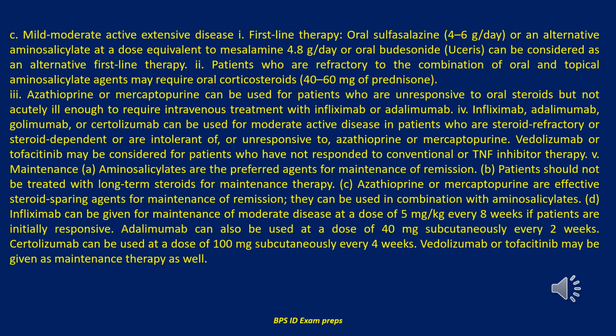D. Infliximab can be given for maintenance of moderate disease at a dose of 5 mg per kilogram every 8 weeks if patients are initially responsive. Adalimumab can also be used at a dose of 40 mg subcutaneously every 2 weeks. Certolizumab can be used at a dose of 100 mg subcutaneously every 4 weeks. Vedolizumab or tofacitinib may be given as maintenance therapy as well.